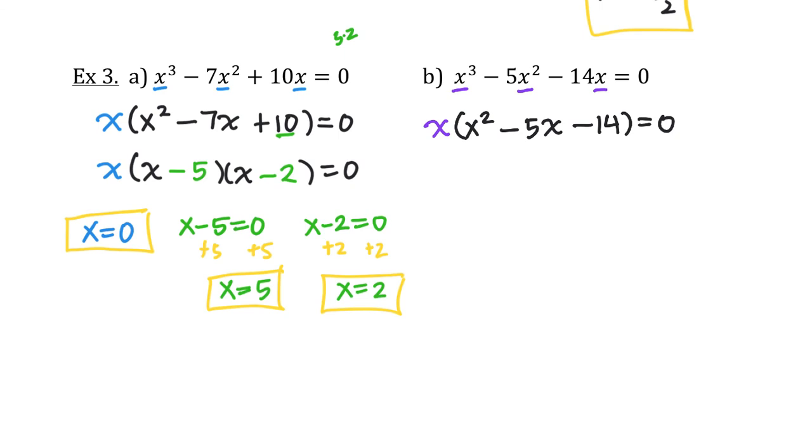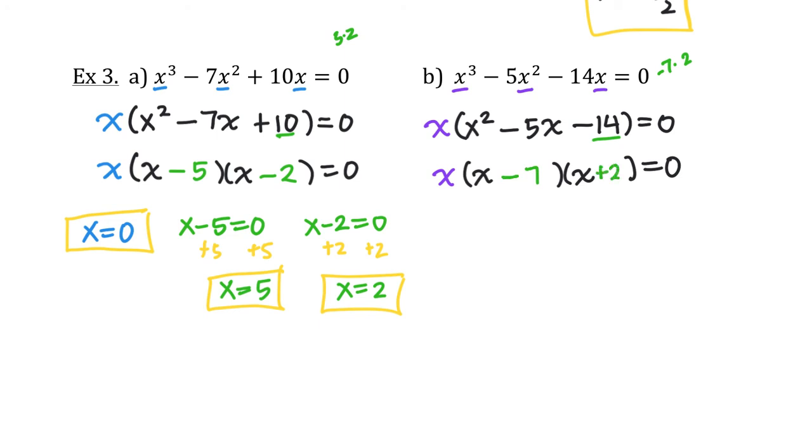Okay, this x outside is great, but let me keep factoring the trinomial. Because it's still degree 2, I know I can take it farther. This is x times x. I'm going to look at -14 and think about what I multiply to get -14. That's 7 times 2. Now one has to be negative though, and it has to add up to -5. So how about -7 plus 2? That is -5. So it must be -7 and +2.